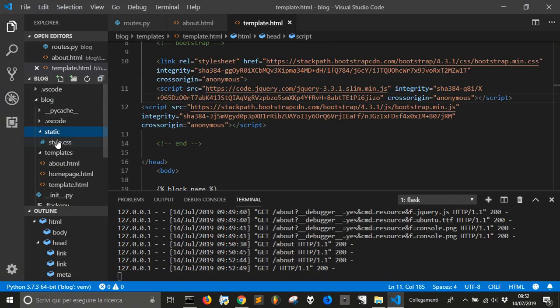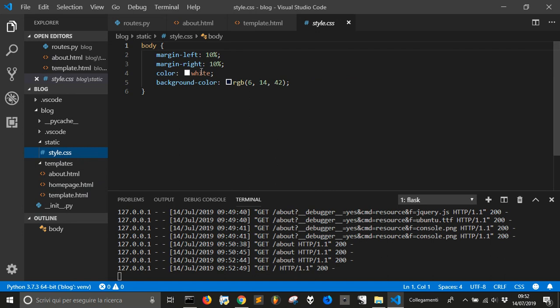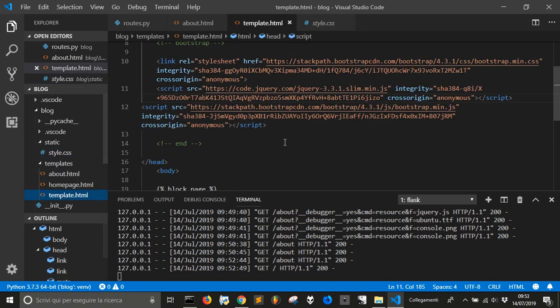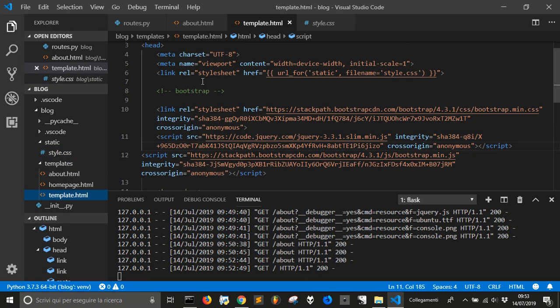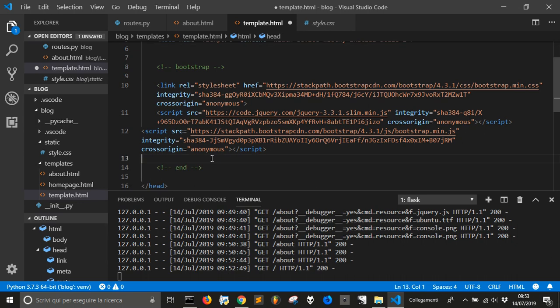Remember that we have another CSS file, static and style CSS. Let me see if I can put this at the end.